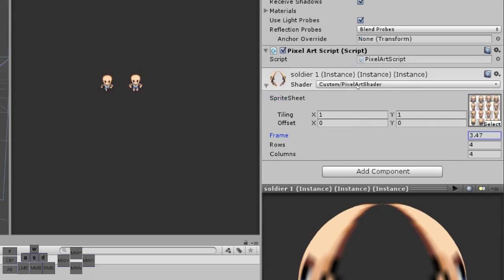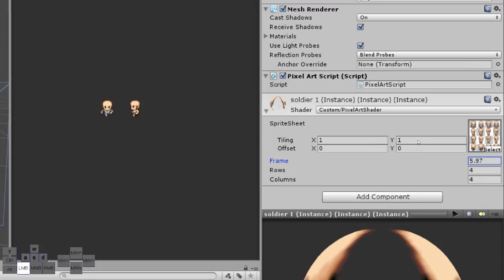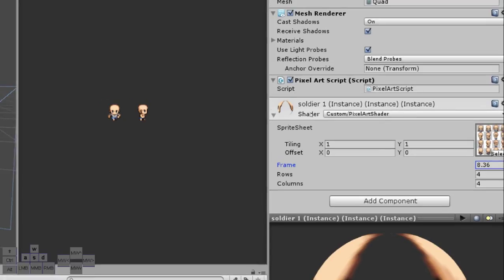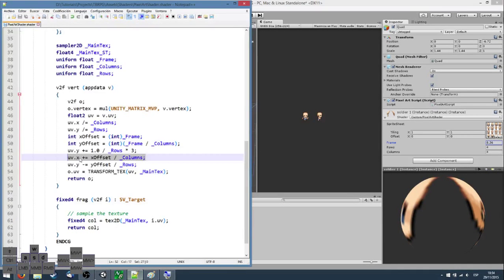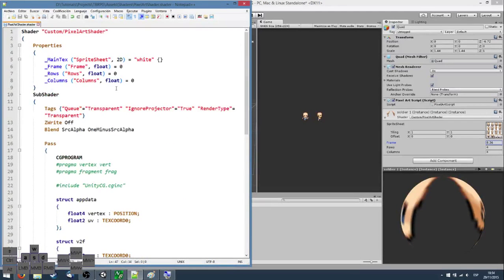Okay, sorry about that. This frame can be changed. As you can see, the sprite is moving, and since we use the frame as an integer, we can see the sprite not having several fragments or just splitting, something like that, just because we used integers instead of floats.